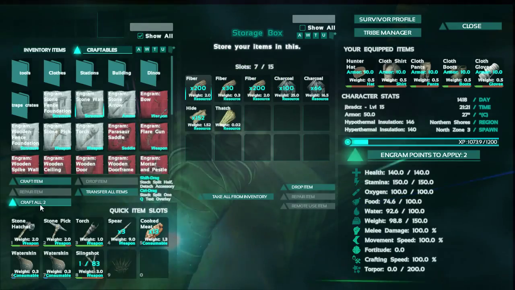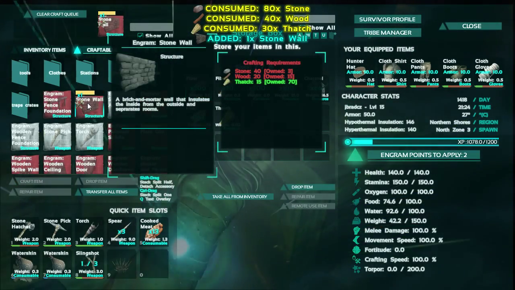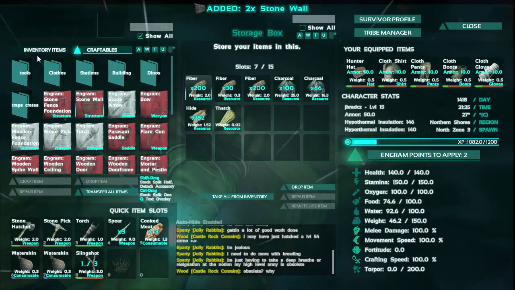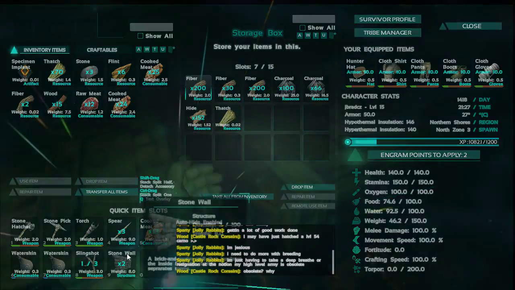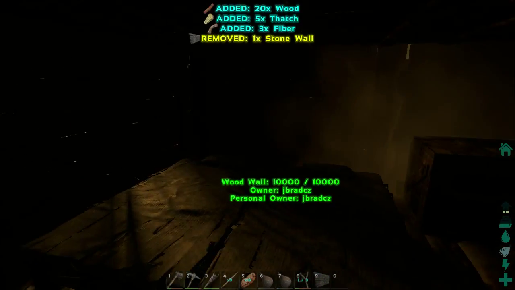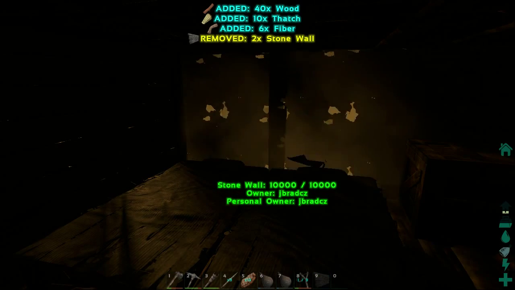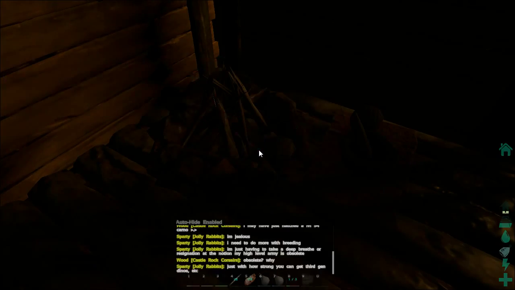Alright, well, we're gonna craft. We can craft two walls. One. Two. Alright. We can craft two walls. Which will be good. We're gonna actually put them there. And there. We're gonna relight this fire.